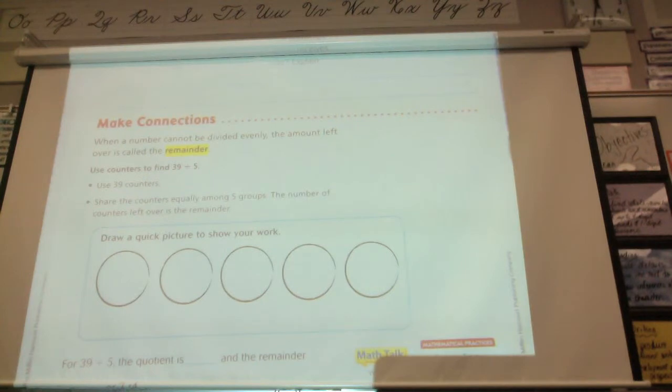Again, you do sit on your bottom. I need 100% of hands. That means every single hand. 39 divided by five. How many groups are we going to be dividing into? How many circles are we going to draw for dividing? It doesn't matter if your answer is right or wrong. Okay, go ahead and say it out loud real quick. Five and seven. Okay, I got five and seven. Now, some of you that are saying seven are already doing the math in your head. You're not doing the math in your head. Okay, you're going to be doing the math on the paper. So, without doing math in your head, you only have two numbers to work with. What's the big number you're working with? 39. Do you have 39 taken care of? Yes. Andy. So, what number is not taken care of? Five. So, what number do you think you're going to draw for how many circles? Five. Five. Okay, go ahead and make your five groups of five circles on your mat.